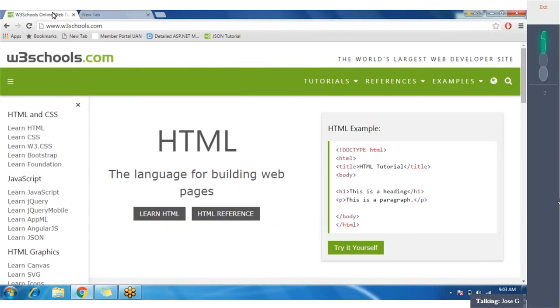Tomorrow, JSON plus AJAX. Yeah, AJAX plus JSON also. Initially we discussed the JSON, then we discussed the AJAX.